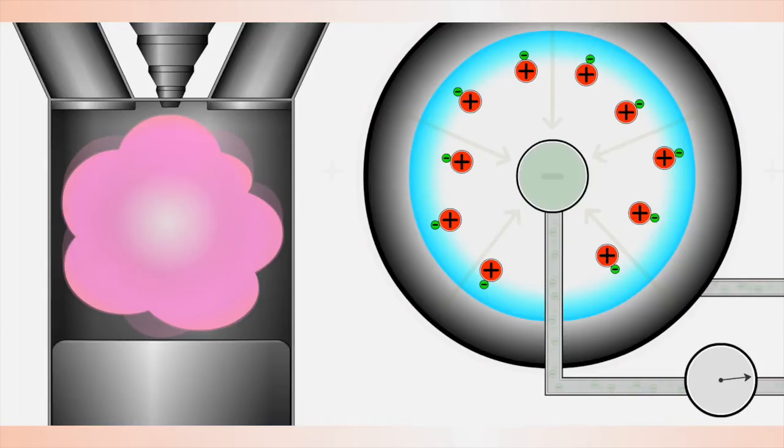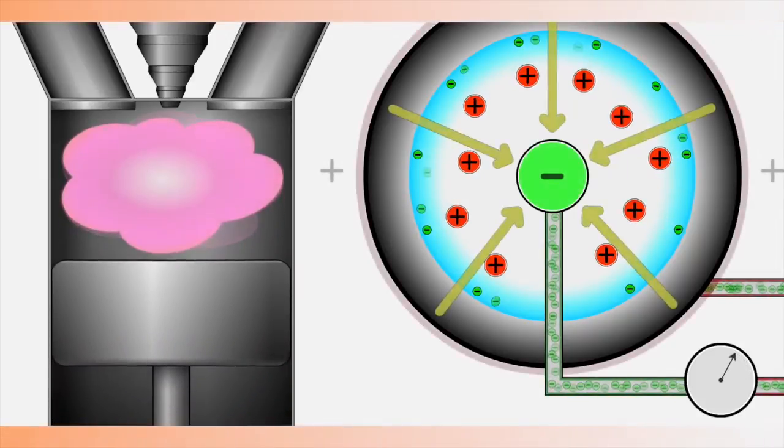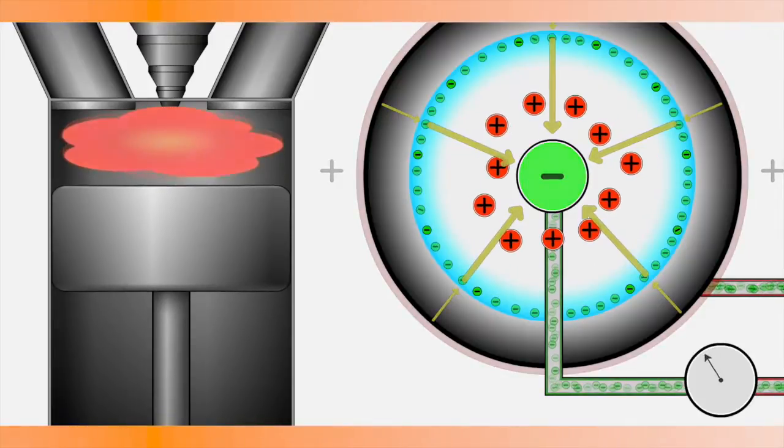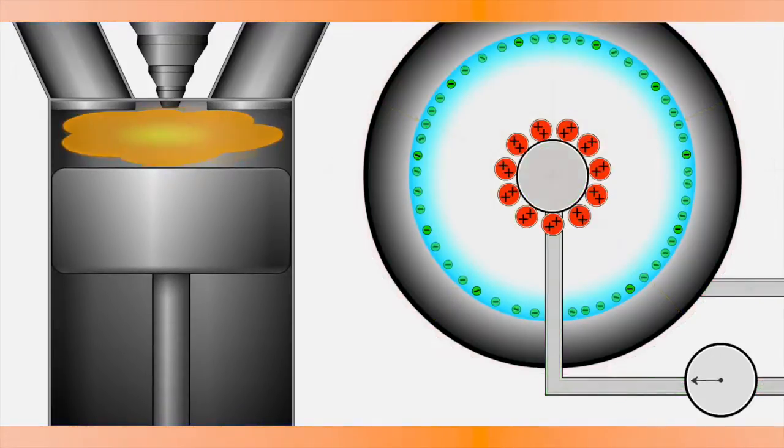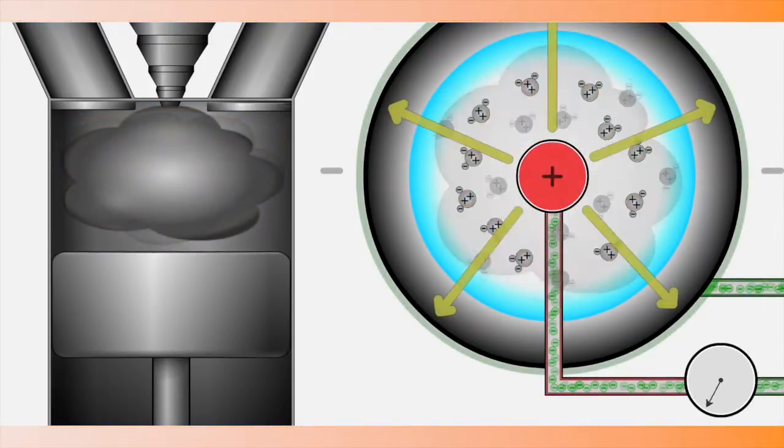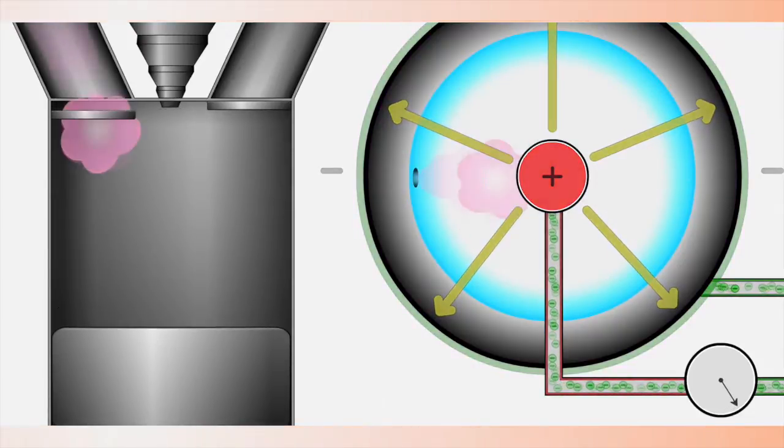We now compare the operation cycle of our fusion reactor with that of a two-stroke internal combustion engine. Starting with upward piston motion, air or an air-fuel mixture is compressed. Combustion begins at the top of piston travel by fuel injection or spark ignition.